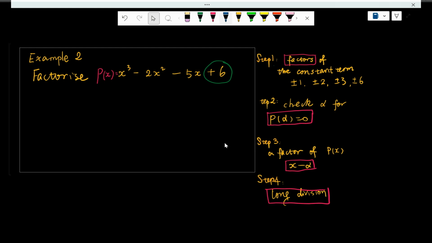Then the factors of number 6, we will have 1, 6, 2, 3, and we are going to consider positive 1, negative 1, positive, negative 2, and the others. Then we check whether we can find any factor which makes p of x equal to 0. For example, we are going to check whether number 1 satisfies this condition. And we just substitute 1 into the polynomial. Then we will have this expression.